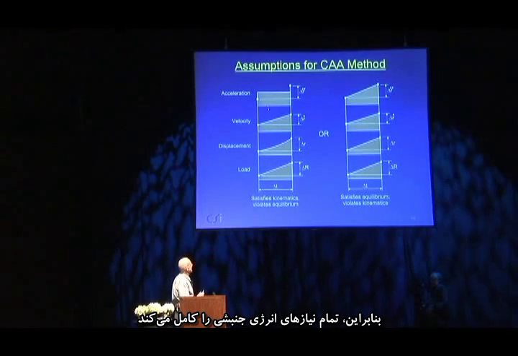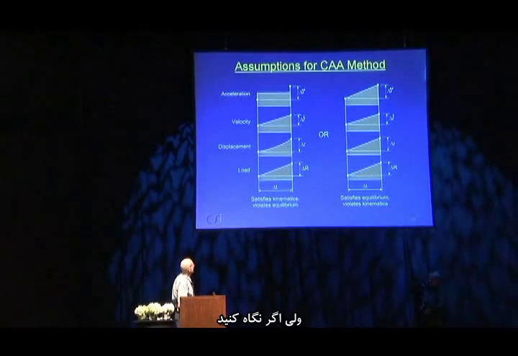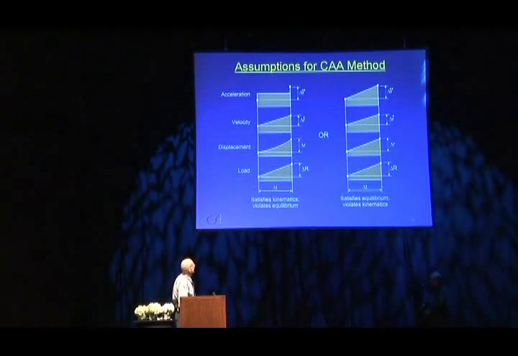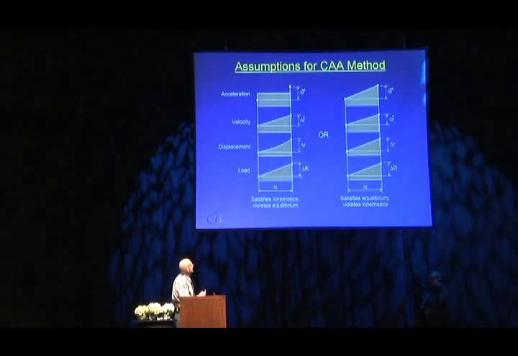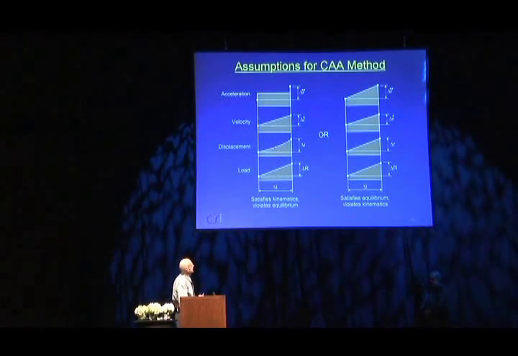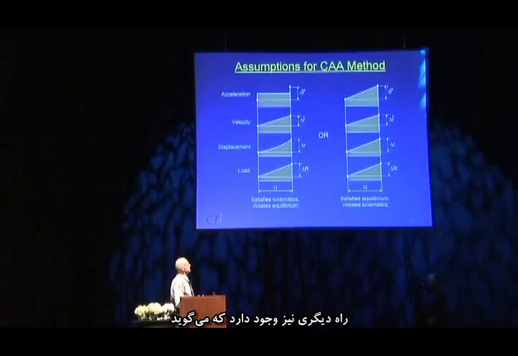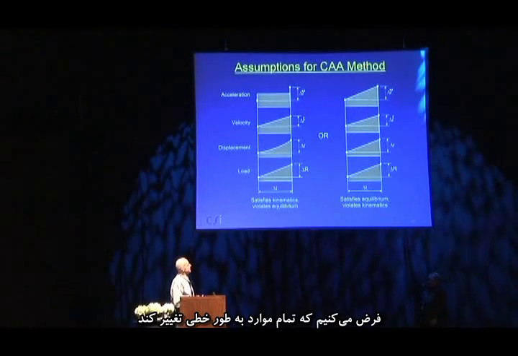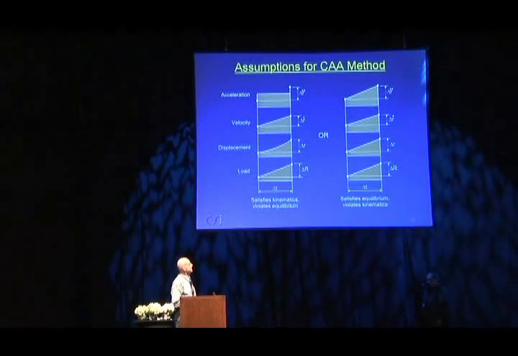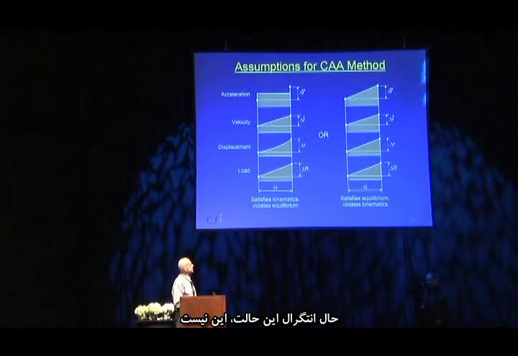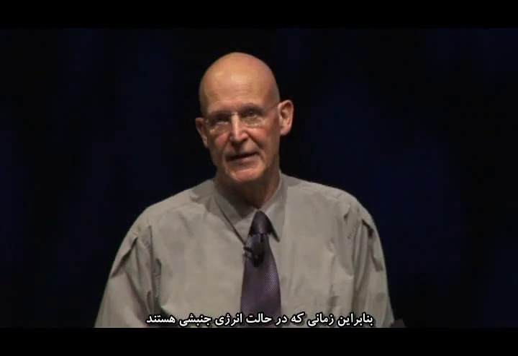So this satisfies all the kinematics requirements. We'll satisfy equilibrium here and here, but if you look at what's happening at the middle of the step, equilibrium is not satisfied in the middle of the step because of this one here. So this satisfies kinematics, violates equilibrium. There's another way in which you can look at that, which says, let's assume everything varies linearly. Then at the mid-step, you do indeed satisfy equilibrium, but now the integral of this is not this, and the integral of that is not that, so you're violating kinematics. But what the heck, it's approximate anyway.